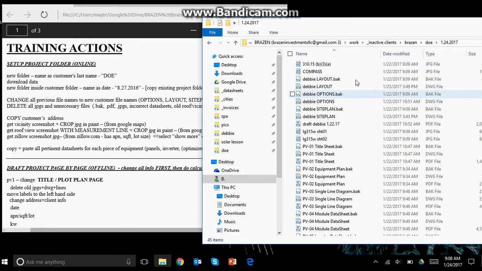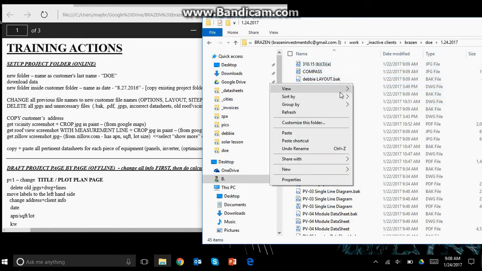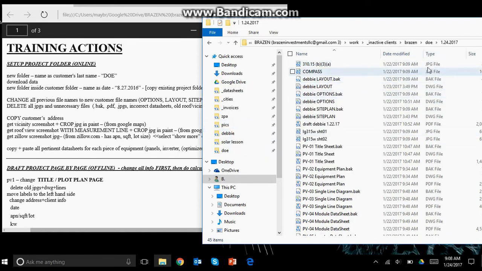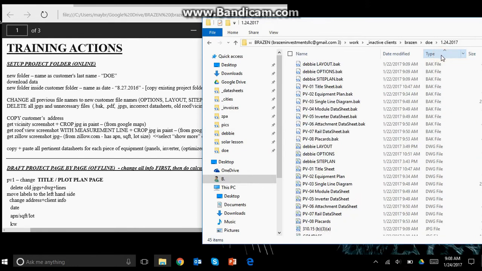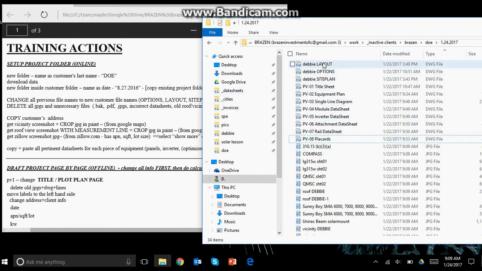So I like to do this view as details, and I sort by type. If I sort by type, it shows me all of those backup files, BAK, and I delete the BAK files, the backup files.